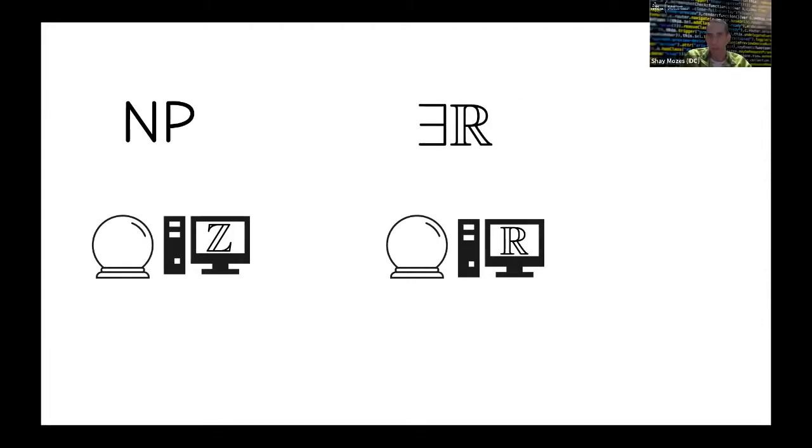Another question: how do you show ETR hardness? What is the canonical complete problem for ETR? Yeah, so we show ETR hardness from a restricted version, which is called ETRinf. Usually, if you want to show ETR hardness, you have to show addition and multiplication. Now we have to show only addition, and you have to show the constraint x times y equals 1.